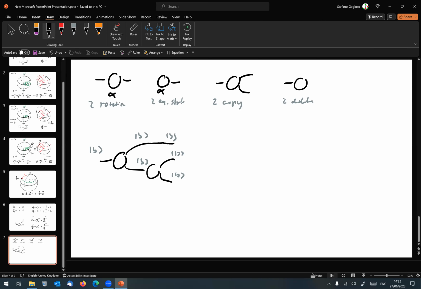I get a new equation that tells me that copy is associative or co-associative, to be precise. I make one copy, then I make a second copy, I make it on the left, I make it on the right. It doesn't matter, because it's the same exact thing I'm copying on both sides. So I just get 3 copies. It doesn't really matter how I do it. So that's one equation that I didn't really know about yet. That's something new. Maybe I have to add it to my calculus. In fact, it turns out it's probably good if I add it to my calculus in some form. Otherwise, I don't know how to deal with multiple copies.